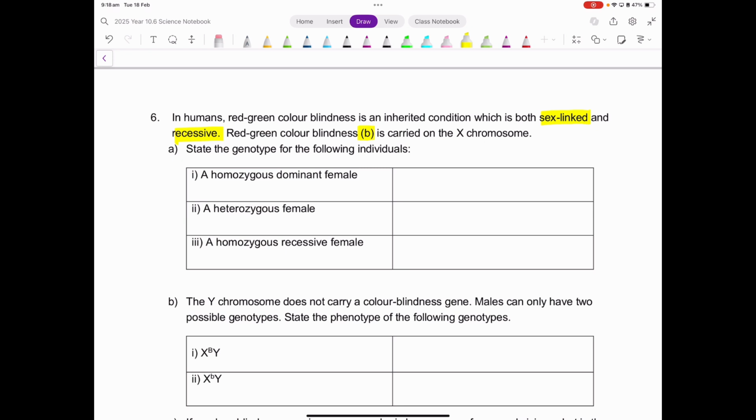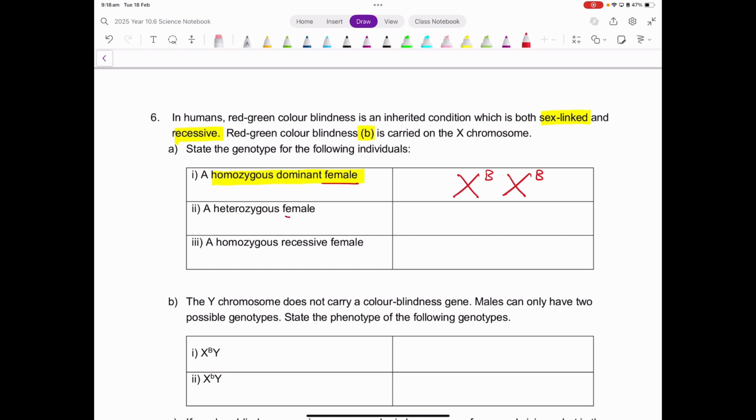So forget about them. When we're talking about a homozygous dominant female, the thing that I'm going to start with is that word female. This means that I need to write how many copies of the X chromosome? 2. So let's start by writing 2 copies of X, and I've left a bit of space in the middle for them. Now, homozygous dominant. What is this going to be represented as in our genotype? Capital B, capital B. Very good.